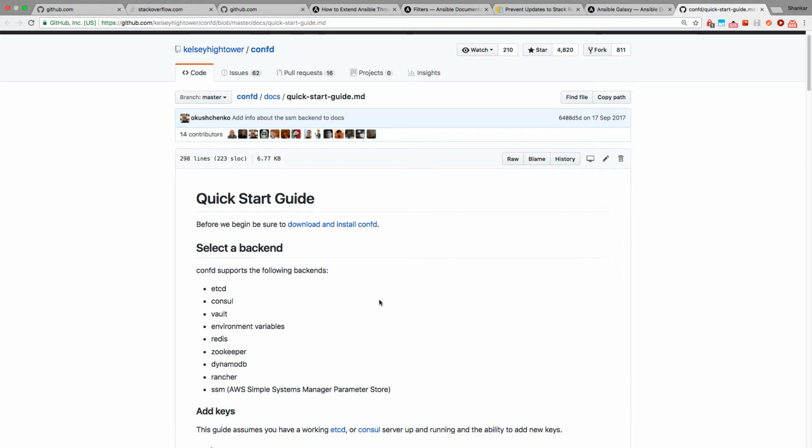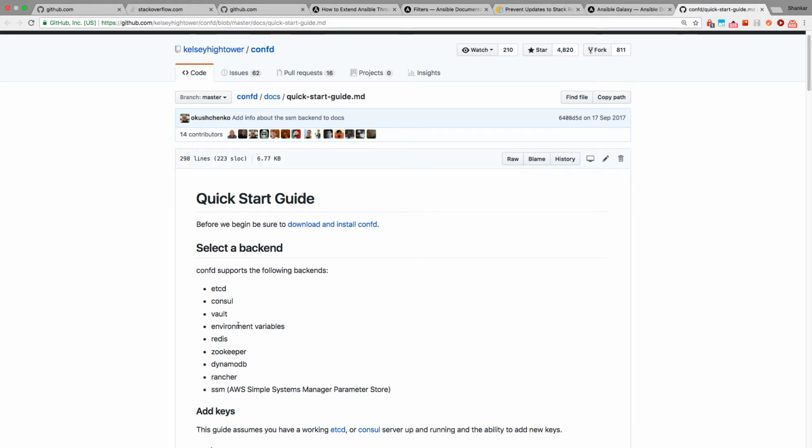Confd supports obtaining environment-specific configuration from environment variables, and also a number of other tools like etcd, Consul, and Vault, which you can see on the screen, and even DynamoDB. This makes Confd a very powerful and reusable solution for generating configuration files on the fly, and a much better long-term approach than using programming logic inside your application code or some sort of scripts.